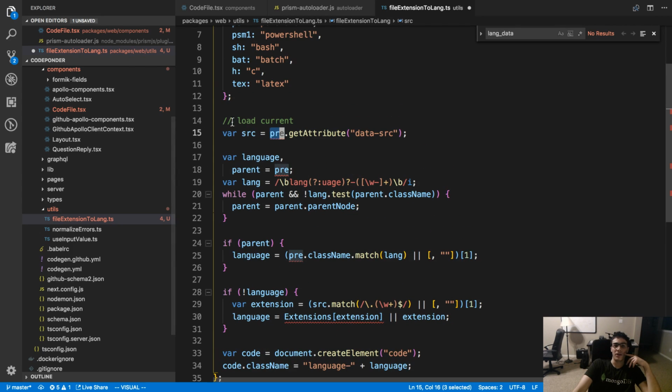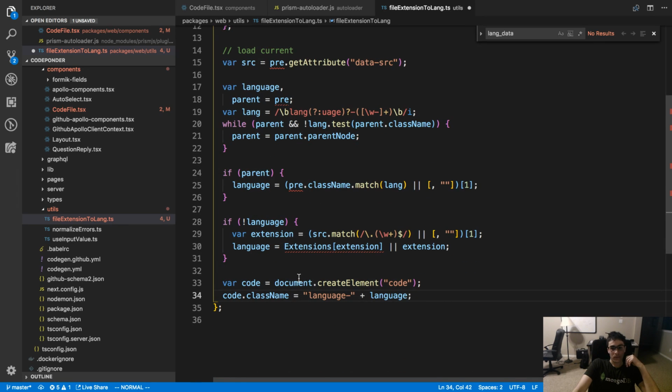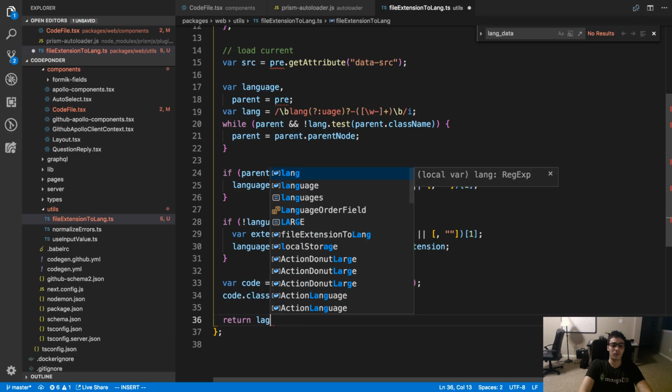Now we just need to figure out what this bit of code does. I think I'm going to work backward here. So here it looks like they're setting the class name. Here it looks like the language that they figured out the value to be. So I'm going to say return language.